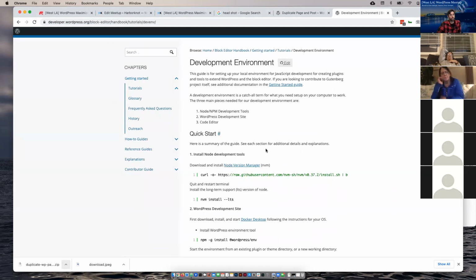In order to get started in this, they expect you to have experience with Node Package Manager, NPM, which you might have heard of before, and using Terminal, and being familiar with other development local environments.